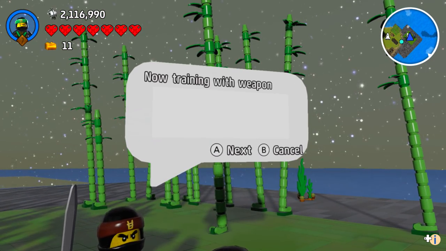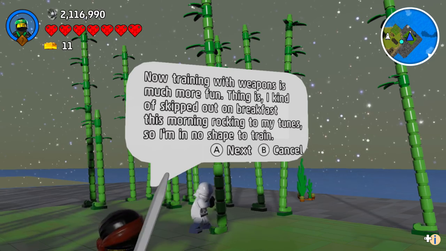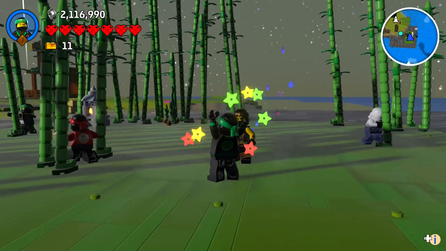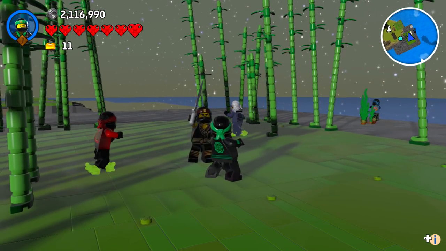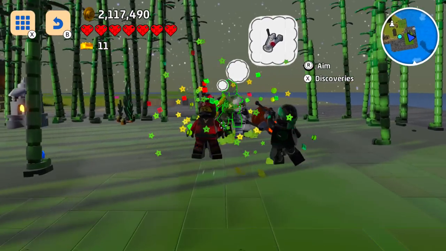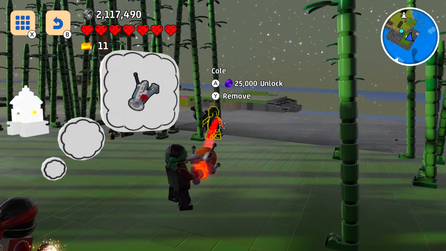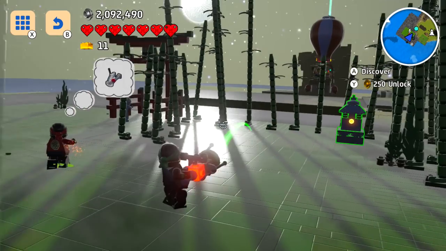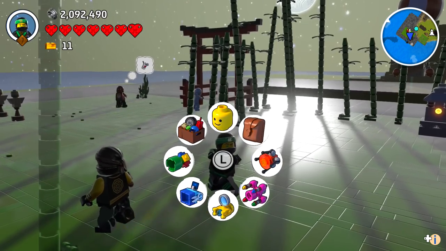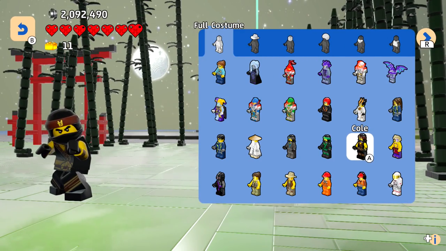Why does he have a sword? Now training with weapon is much more fun. Thing is, I kind of skipped on prep this morning. Tell you what. All right, perfect. That gave me a drumstick. Thank you, banquet table. What are you gonna give me? Oh, he gave me a sword. And we're gonna discover we got ourselves coal. Alright, so go up to here, and now we have coal.